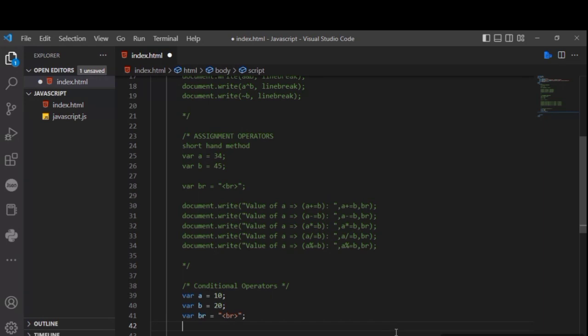So for an example, what should we take? Okay, got that. Document dot write, and now we'll say a greater than b question mark, 100, colon, 200.